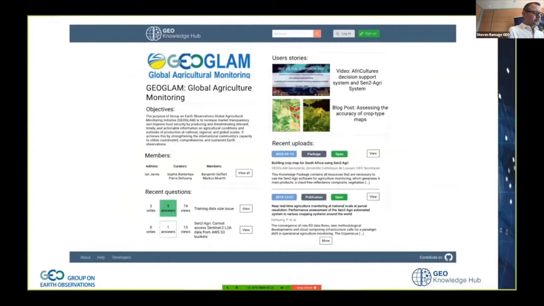Finally, it will be possible to organize knowledge packages around communities. So here we see, for example, a Geoglam community page that will feature the records we have seen before, user stories, questions and answers, and basically will allow users to have quick access to relevant resources linked with the work carried out by Geoglam. It will also be the place where active people in the Geoglam community, the knowledge providers, will be able to curate the records and interact with the end users.